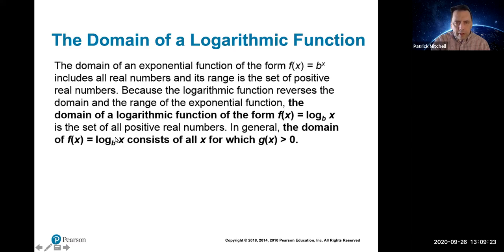Oh, there is a really bad typo here. Sometimes I notice these ahead of time and sometimes I don't. This is supposed to say log base b of g of x. Okay, the domain of that function consists of all x for which g of x is greater than 0. So this will make a lot more sense when we do an example. So why don't we do one right now?